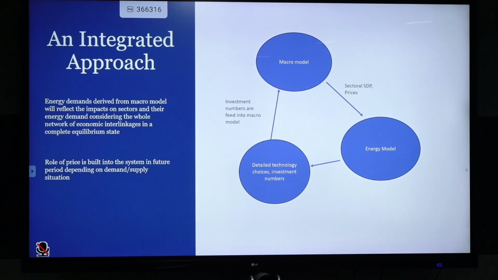So basically the advantage is that prices are completely captured. We don't assume unchanged prices from year to year, because if the supply of a technology doesn't scale up so much, then the price of that technology will go up. The energy models on their own assume constant prices. So this is the kind of thing we are trying to capture.